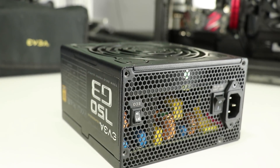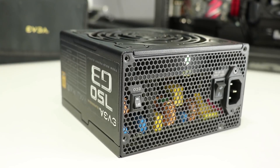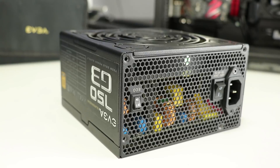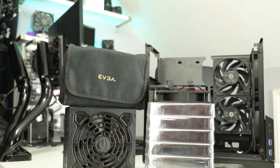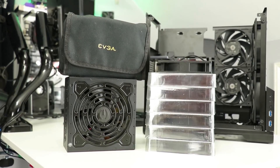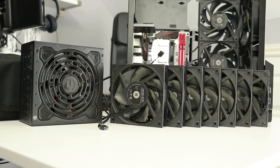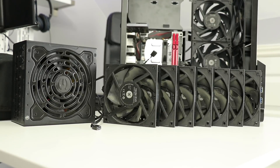He said he was upgrading his PSU and I could have his current one — offering to send it completely for free, just looking to support the channel. I felt a little weird about that, so we settled on a price, and he sent it over without mentioning all the fans he was also sending — which happened to be the exact fans I've been using for the channel. If you too are a supporter, please thank Ben Cross in the comments. A huge thank you to Ben — this should maintain the channel's cooling requirements for years to come.